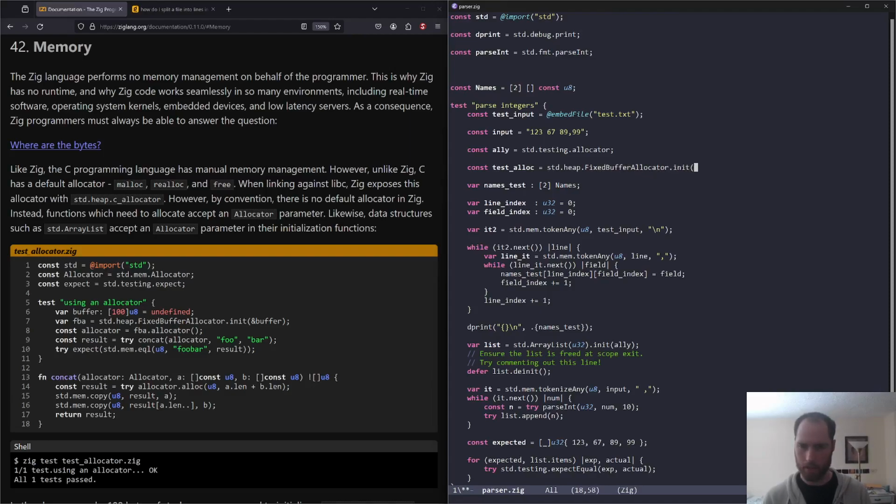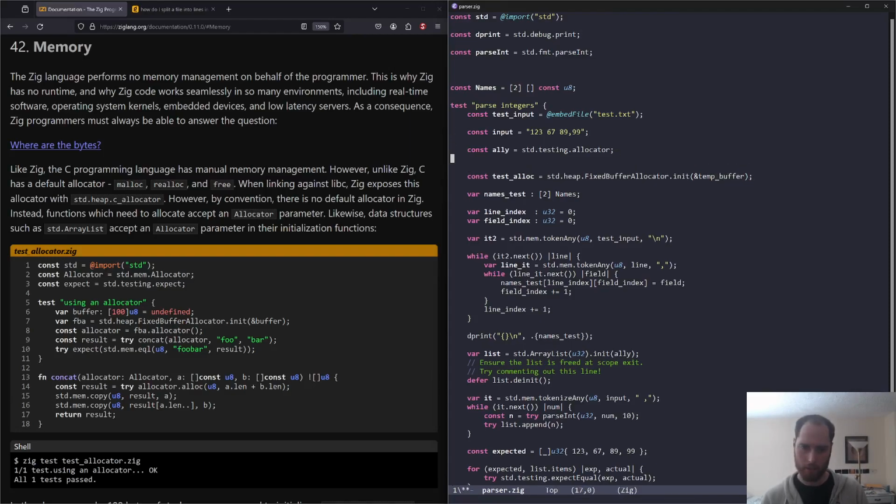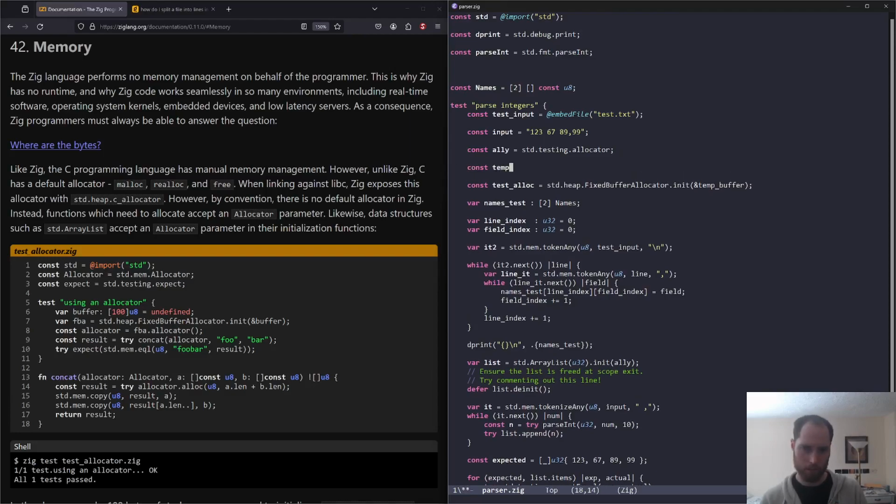And then we need to assign something here, so we can just say temp buffer, and then above we'll say temp buffer is, definitely not const, 100 will actually be enough in our case.